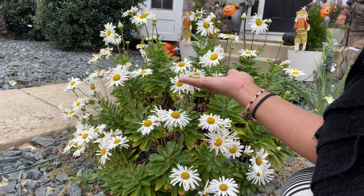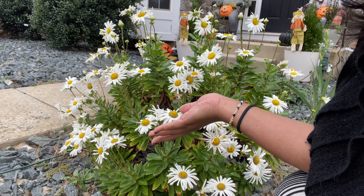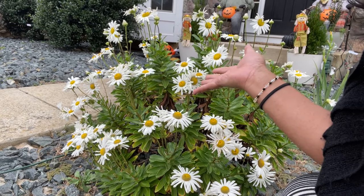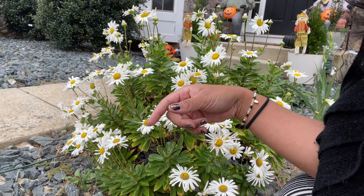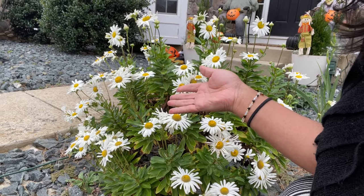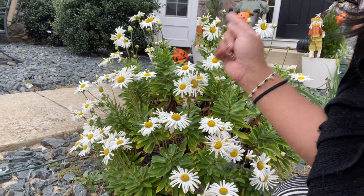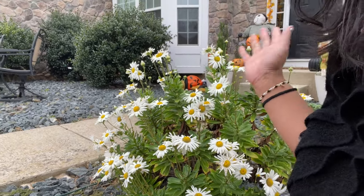And so daisies, usually you see them during the summer and during spring. So it's really nice to see this kind of color and different variety of daisy during the fall, because you're not expecting this. So this is a beautiful plant. I love it. Very, very resistant. And again, most of what we have in here is perennial, so you will notice that. So let me just flip it for you guys to enjoy the walk.